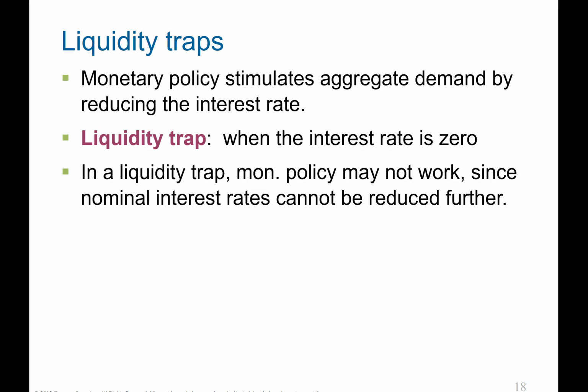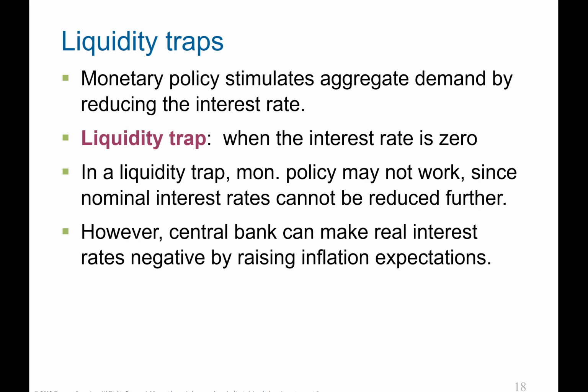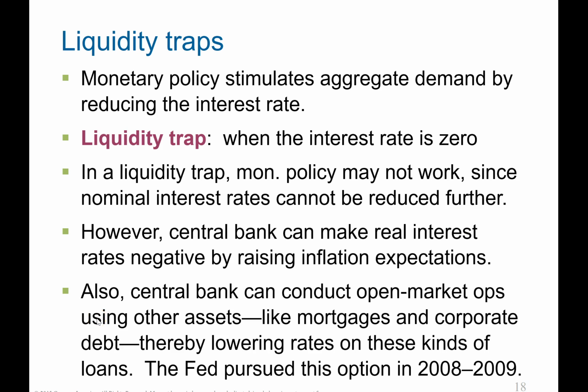And the problem with this is, I think, pretty obvious, that monetary policy doesn't work because there's really nothing else that can be done. Now, one thing that central banks have done, not in this country, but I know it happened in Japan not too long ago, and it is an option, is they could make real interest rates negative by raising inflation expectations.